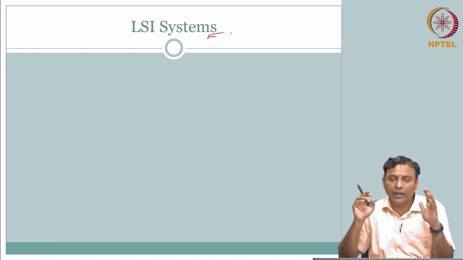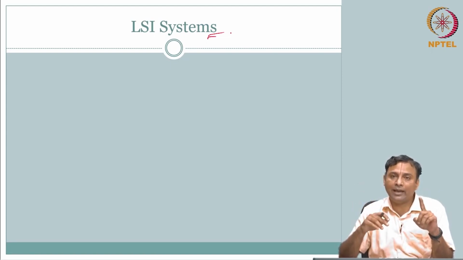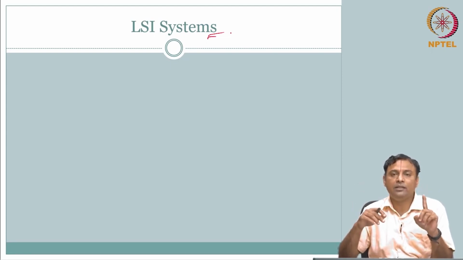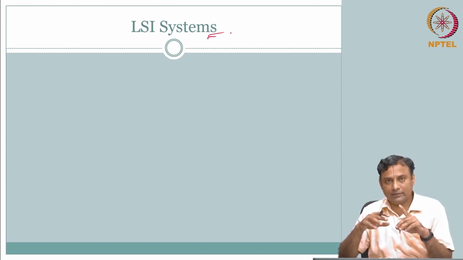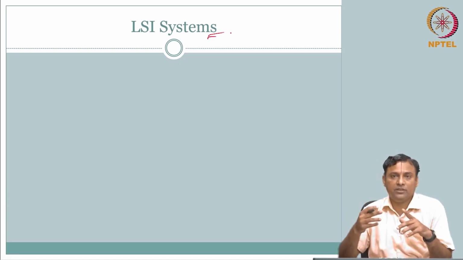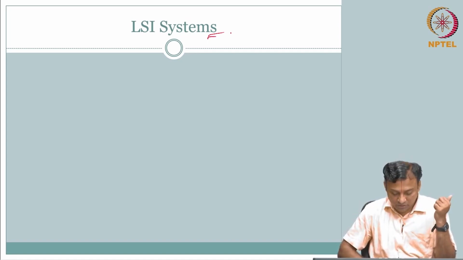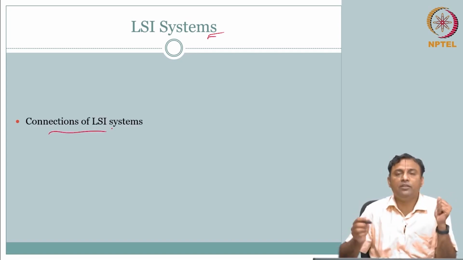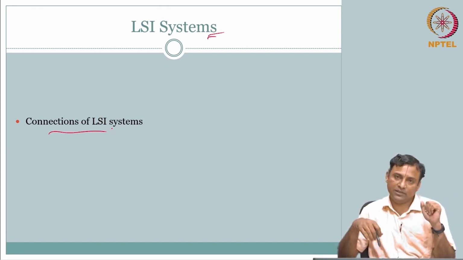So, you are going to encounter, if I know how to characterize one system, that is why we talked about linear shift invariant systems. Can we look at combinations of systems, because there are going to be subsystems, right. So, what are the ways we can look at combinations of systems? What we call connections of linear shift invariant systems, right.